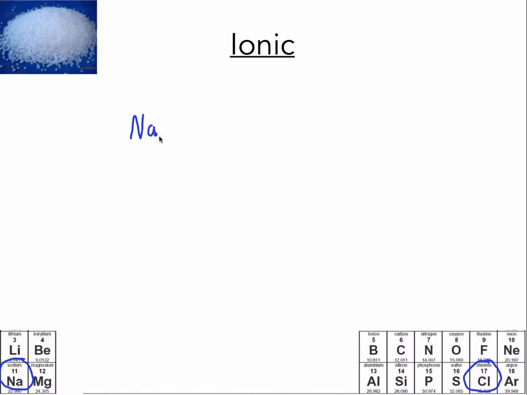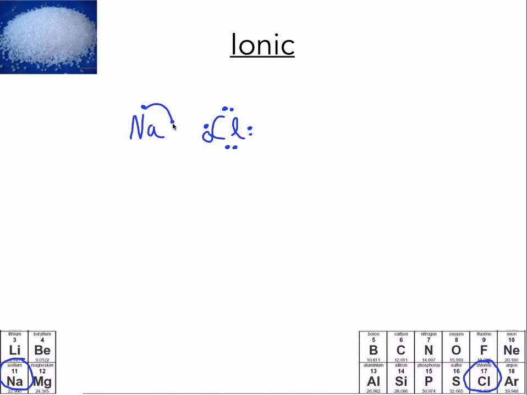If you draw the electron configuration for sodium out, you end with 3s1. That means sodium has 1 valence electron. If you do it for chlorine, you end with 3s2 3p5. That means chlorine has 7 valence electrons. It's got this 1 empty spot. Now, chlorine has a much higher ionization energy than sodium. It's much more to the right in the same row. Okay. We're going to call ionization energy electronegativity.